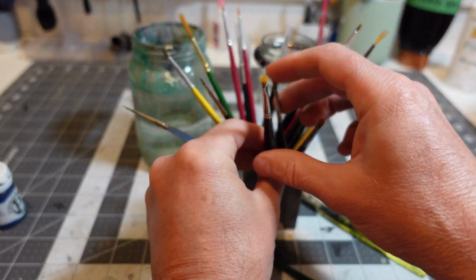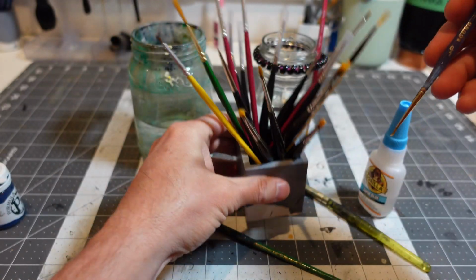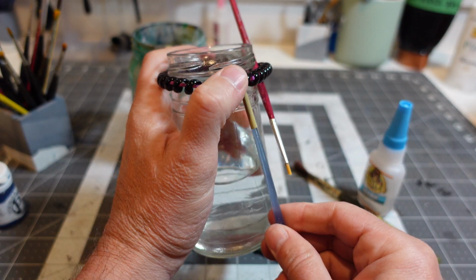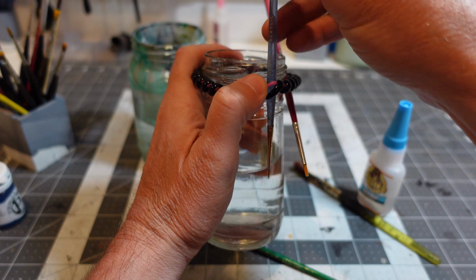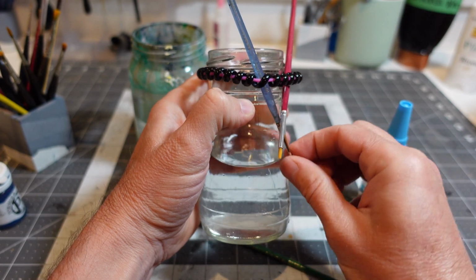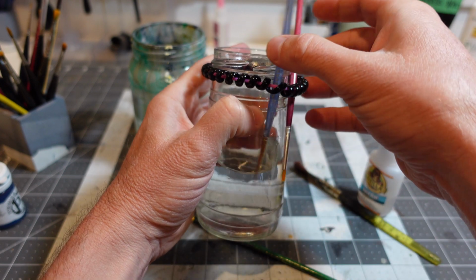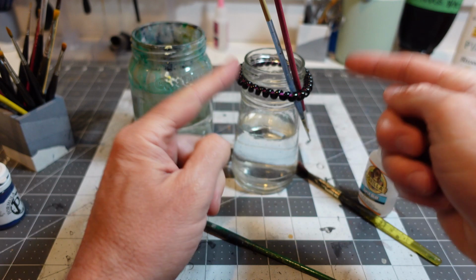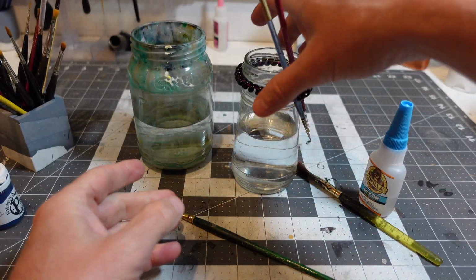the way to stop that from happening is when you dry your brushes, just stick them on something like this, so that when it dries, the water wants to run off in this direction. Gravity pulls it in that direction instead of the other way, where it's dissolving the tip of the brush.